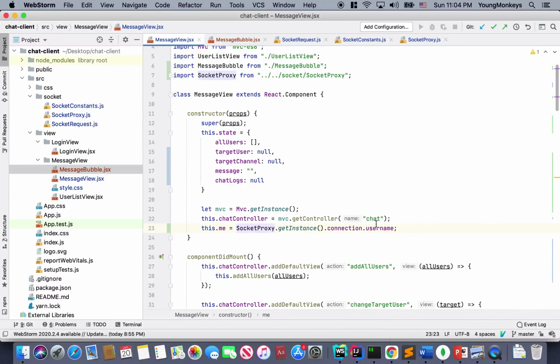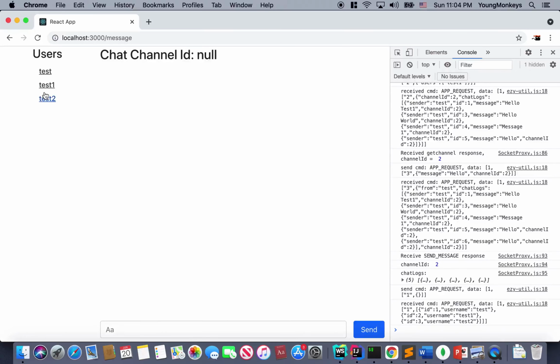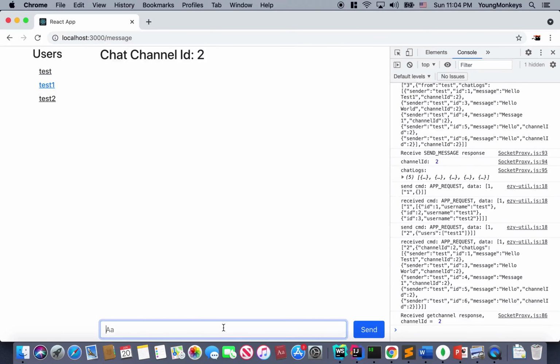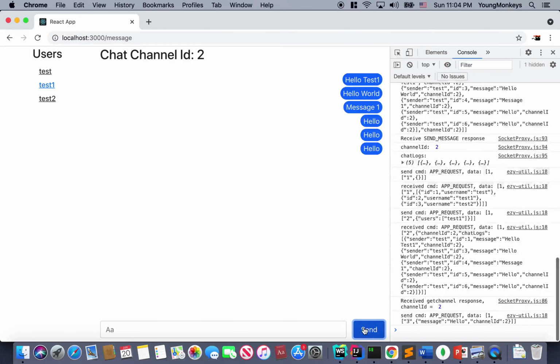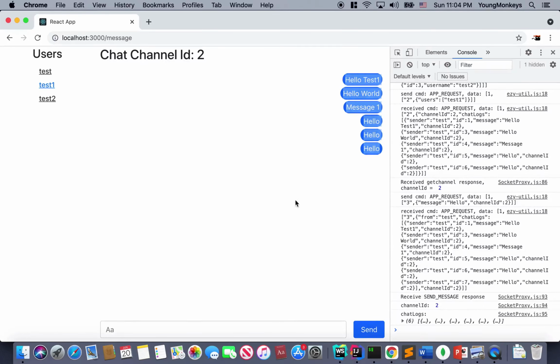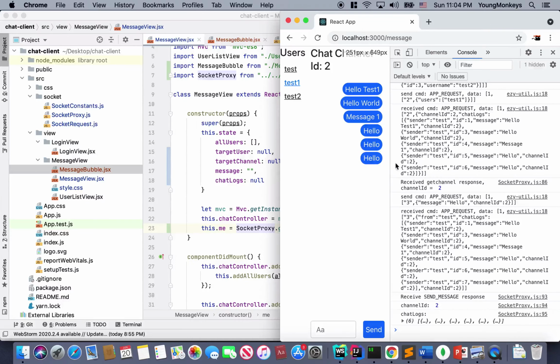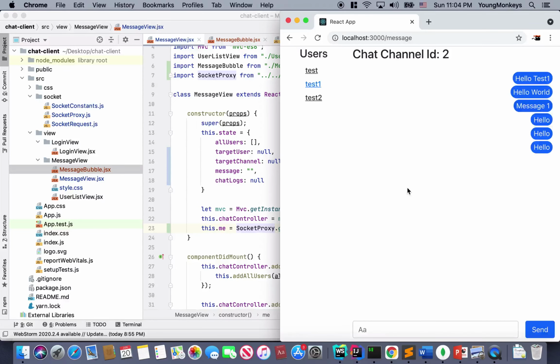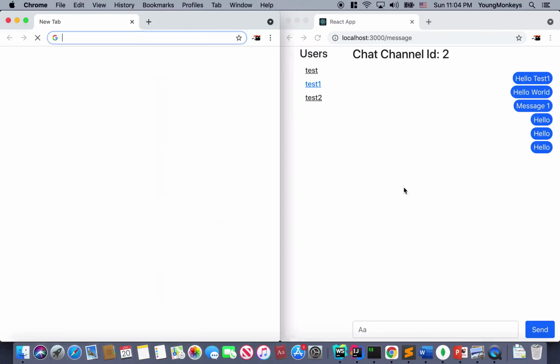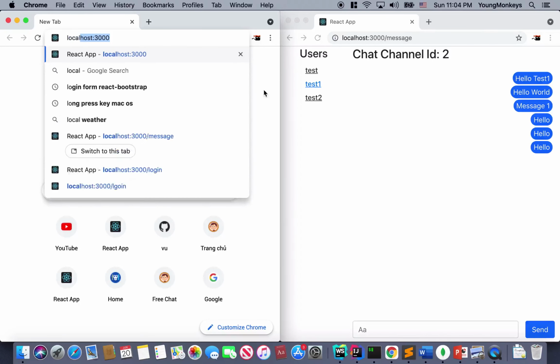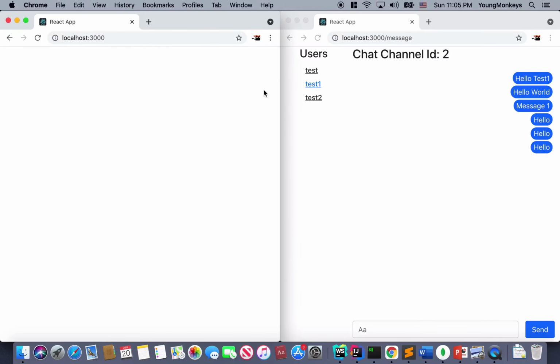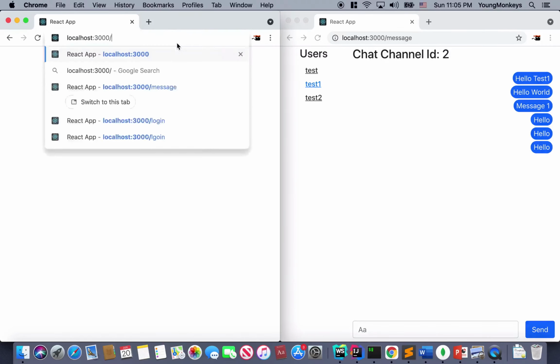All right, let's test our application again. Send another message. All right, the style looks good now. Let's test with two users. Right, localhost 3000. Login.